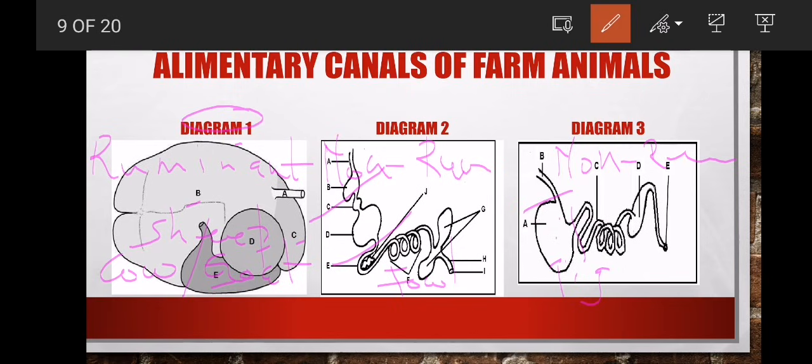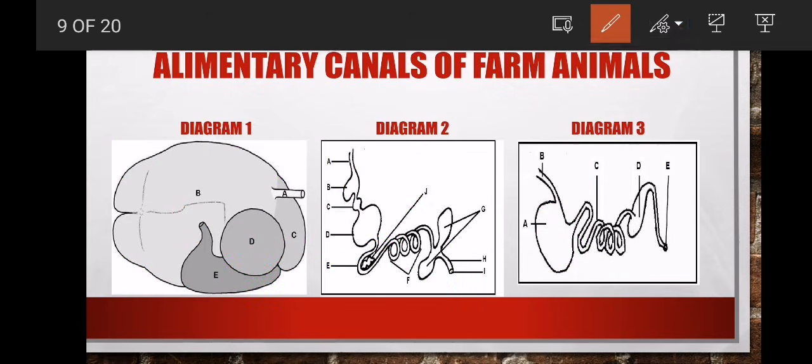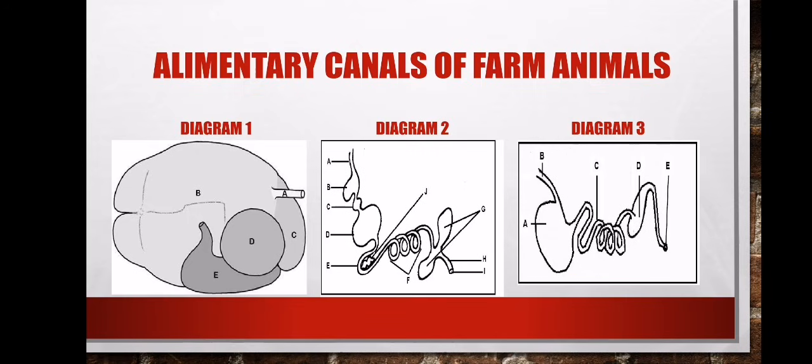Classify, provide the reason, provide the example. You must know when they say classify, which options you will opt for. When they say provide the reason, you try to bring the definition. We say it's a ruminant because it has a complex stomach. We say it's a non-ruminant because it has a simple stomach. That is your reason.